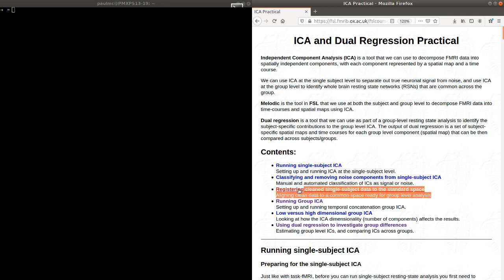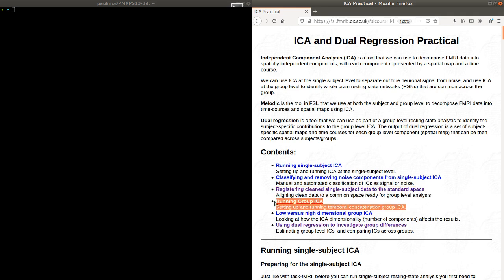And you may remember from the lecture that if we want to perform group ICA, the first thing we need to do is to transform all of our functional data from subject space into a common standard space so that we have anatomical correspondence across all of our subjects. So we have a section on how to do that.